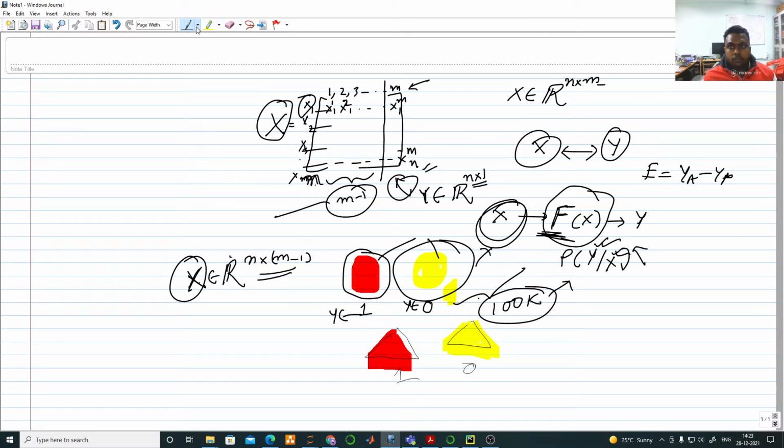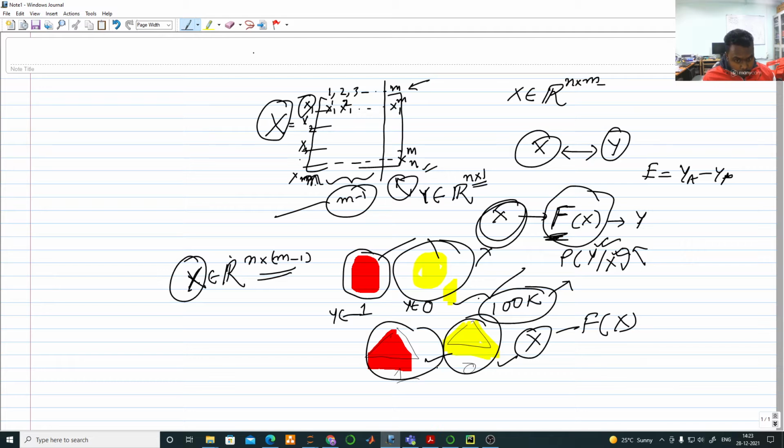If you want to distinguish between these red and yellow triangles, we can directly use this pre-trained model. You can again retrain with this data set, or we can directly use it and find out the accuracy of the model for this data set. The same f we can use, but this x will be the new data set, the new geometrical shapes of red triangle and yellow triangle, and then we see what y it is giving.